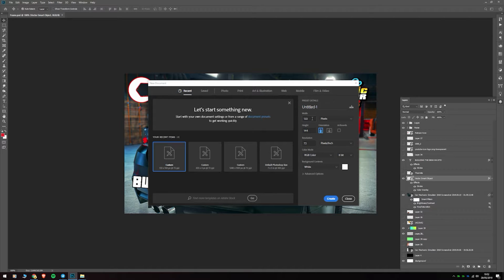So first thing we need to do is have a new image, so blank canvas of sorts, and you're going to need to set this to 1280 by 720. Now this is a pretty large picture in the grand scheme of things.